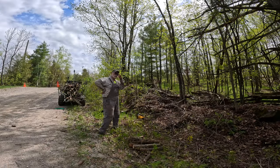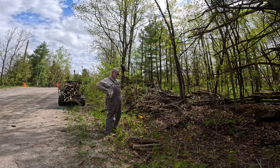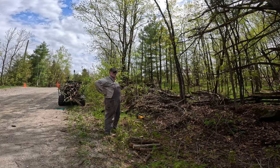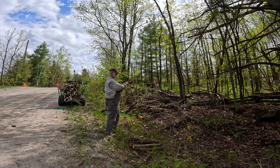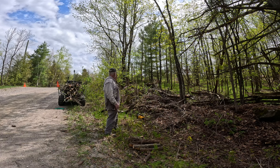Well, there's trailer load number two. I think I need to take a rest and reapply the bug juice. The black flies are starting to get through. It's been a surprising amount of traffic today. So we're just getting into the thickest part of it now.